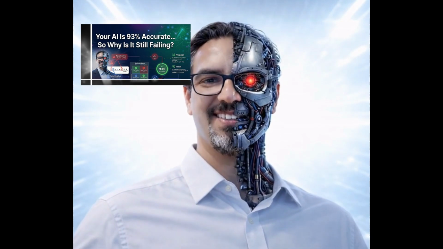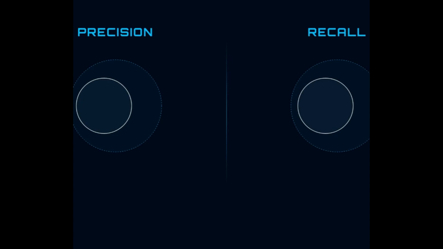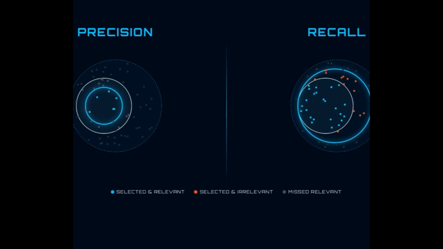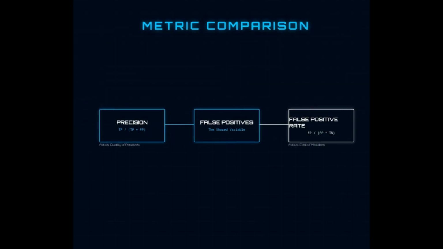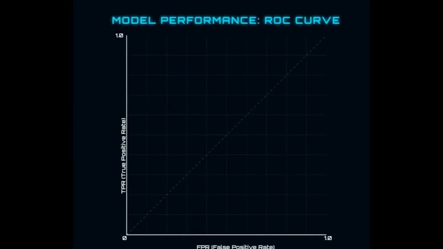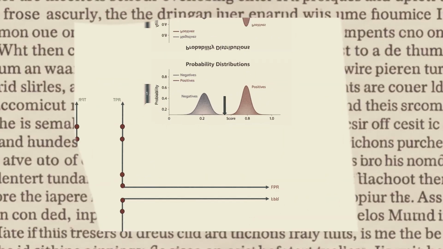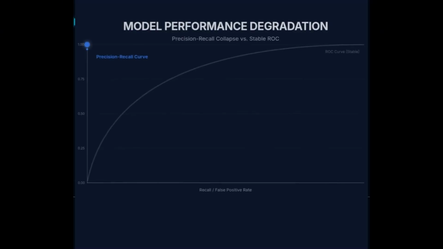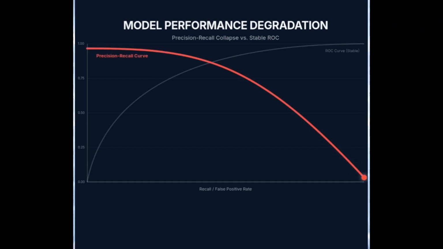Welcome to this video. In the previous videos, we talked about why accuracy is often misleading, especially for imbalanced datasets. We then introduced precision and recall and how they focus on very different types of errors. In this video, we'll go one step further. We'll introduce false positive rate, explain how it differs from precision, and finally understand why ROC curves work the way they do, and what a good or bad model really looks like in ROC space. We'll also talk about precision recall curves, explain when they are more informative than ROC, and show how to decide which curve you should use for your problem. Are you ready? Let's go.